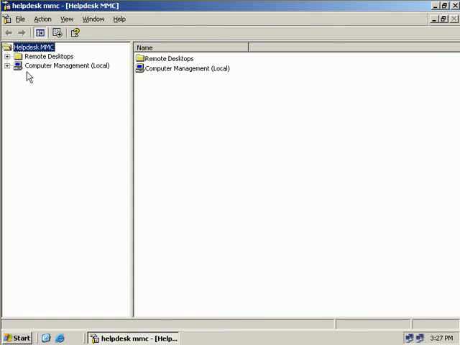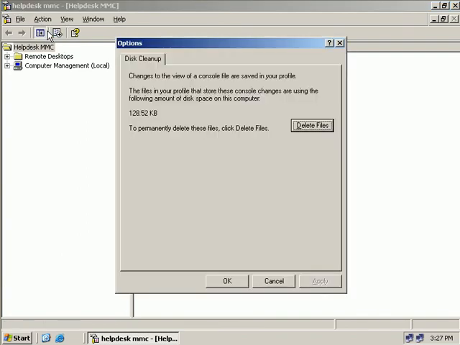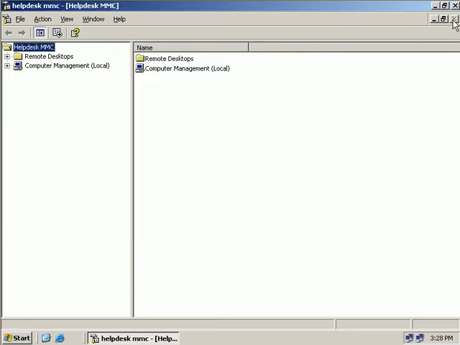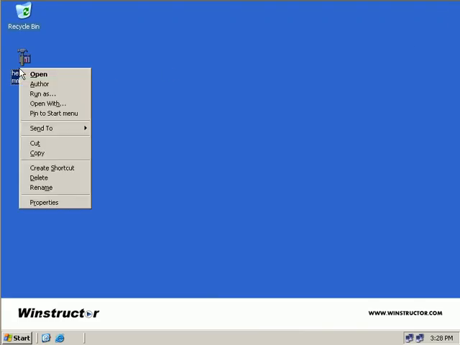Now once you have created your MMC and you've locked it down into user mode, what happens if you want to make changes? Well, you'll notice now that our File menu doesn't have the ability to add or remove any of our snap-ins, and the Options tab will not let us change back into author mode. So what do we do? What you need now is the administrator account. The administrator account can open up a user mode MMC in author mode, so you can once again change the MMC. To do this, we'll cancel out of this at the moment. We can simply right click on the file and select Author.